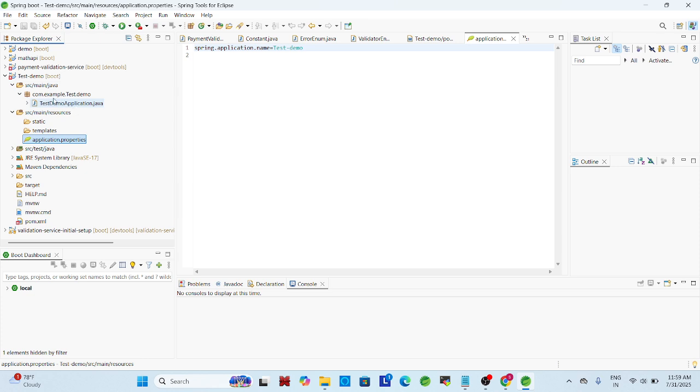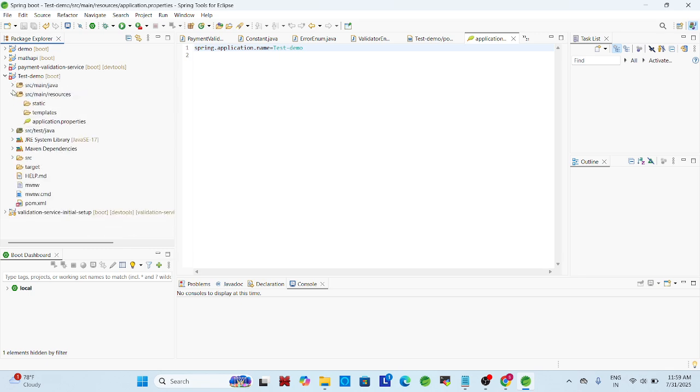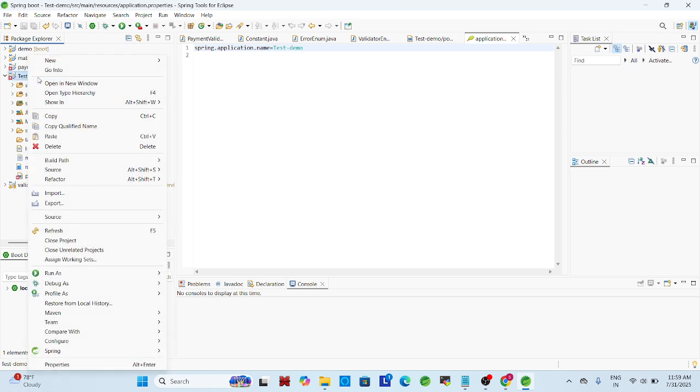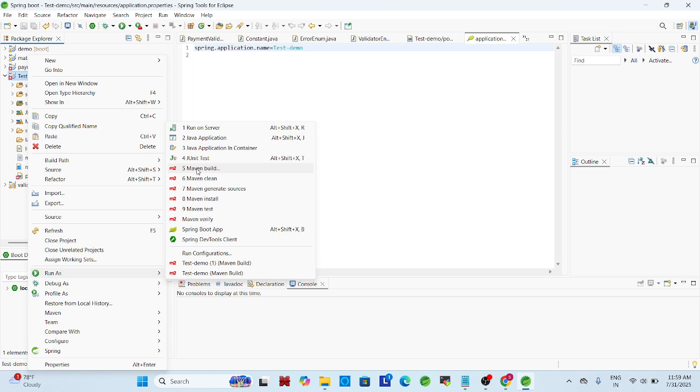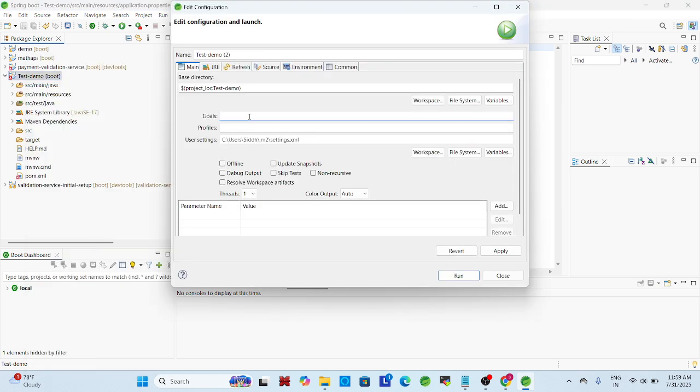Now let's just run this project. We haven't coded anything. Let's just run and see what we get in our console. So to run, go to Run As, Maven build, and first run this command, clean package.